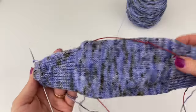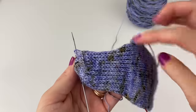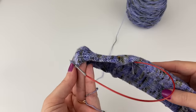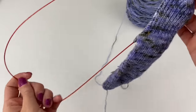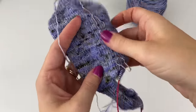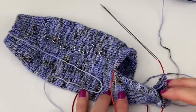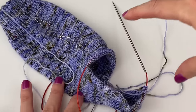Let's take a look here. So we've got our cuff, the leg of our sock. I'm gonna stick that through there so it doesn't bang on the table. Our heel flap and our heel turn. See, I just feel like still every time I do this, it is like magic. So let's pull our sock out here. So you can see what this looks like. So there we've got everything coming straight down, and now we are turning and we're going to work this way.